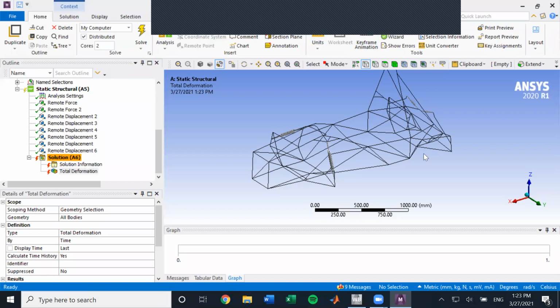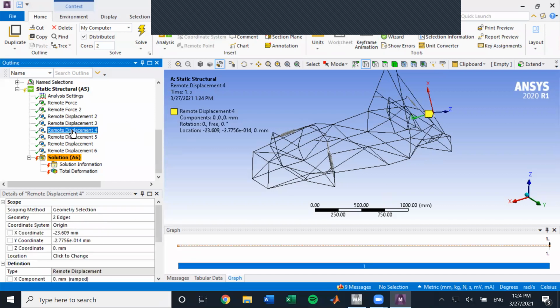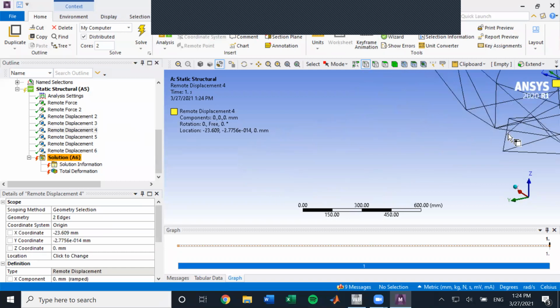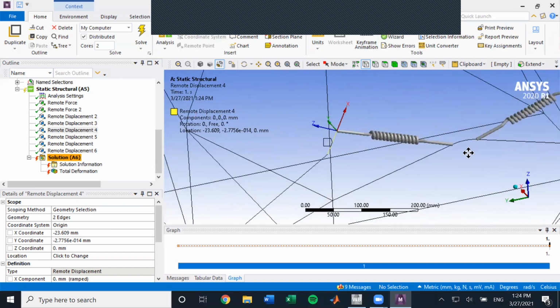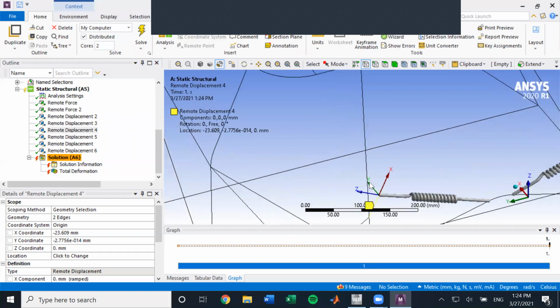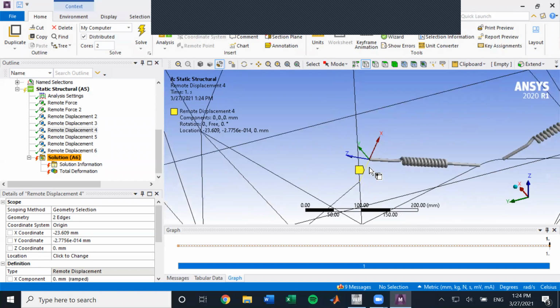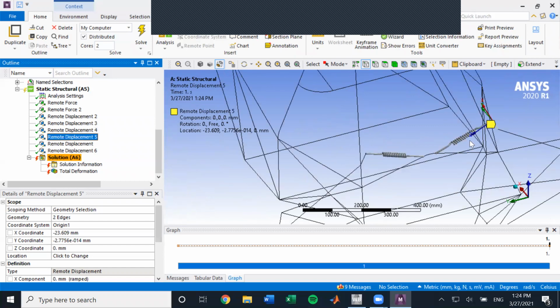All right, so I've been trying to debug for a while. Haven't found the right solution yet. I've been trying a couple different things. One of the things that I know I did wrong earlier was the way I defined the rocker. I looked back at an older sim, and rather than applying a remote displacement about this point, it's better to do it about the entire rocker. So the entire rocker is free to rotate about the y-axis of this local coordinate system about this point. That's one thing that I fixed for both rockers. So it's an edge rather than a point.